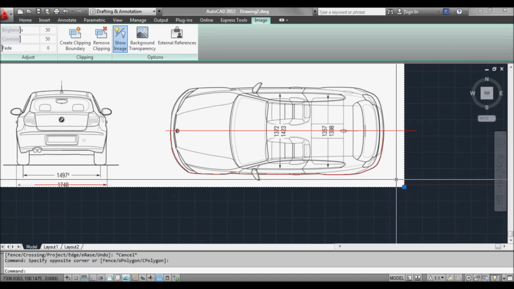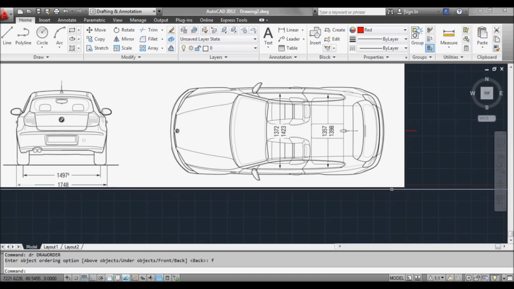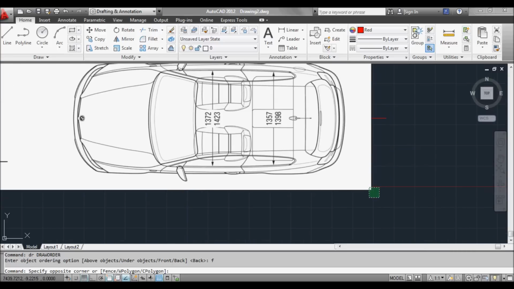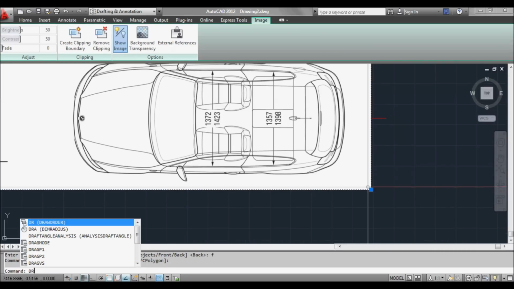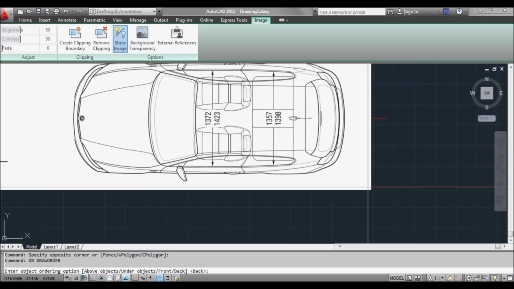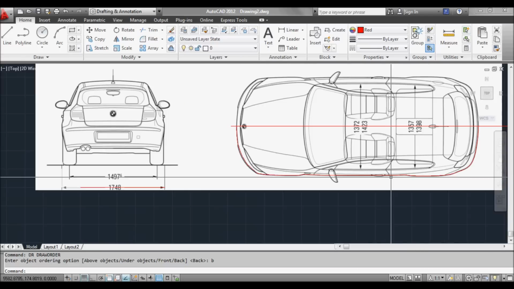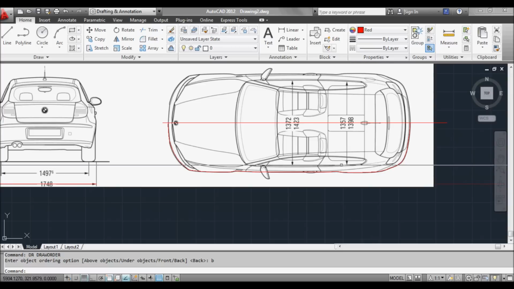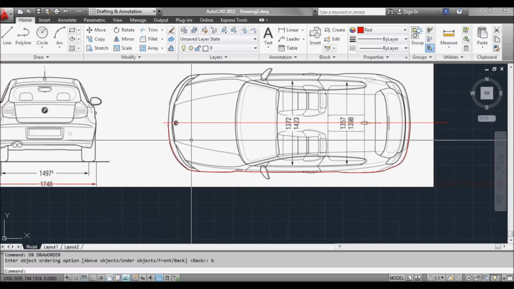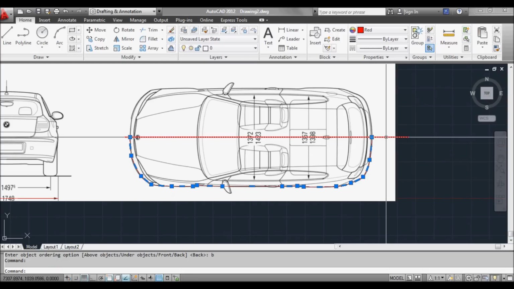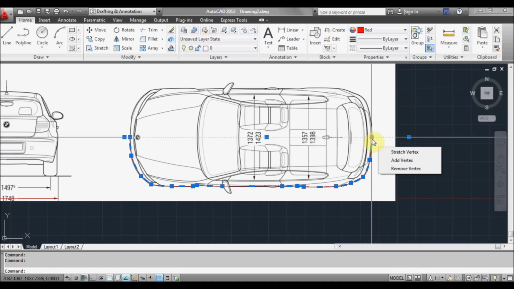Sometimes what can happen is you can have the image in front of your lines, and that's not very helpful. To get around that, select the image, type DR for draw order, and B for back. So it sends it to the back, so the line is now on top. We already had that before, but I thought I'd show you because there are times when that gets in the way. I could go through and model up all this car now, but what I just want to basically show you is the basic outline, and then what we can do about mirroring.